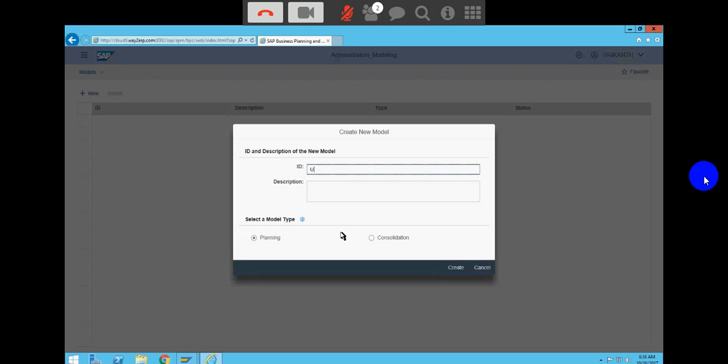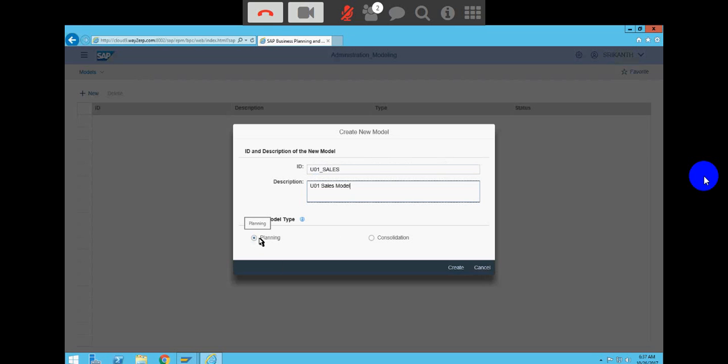Now U01 underscore. Any product, expenses, or sales models we can create. What configuration we have: product line configuration, cost center, cost element configuration. So U01, let's say model 1. You can give a name like sales or expenses. U01 sales model.